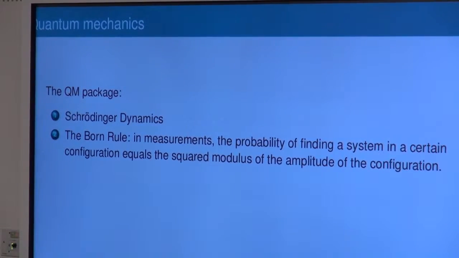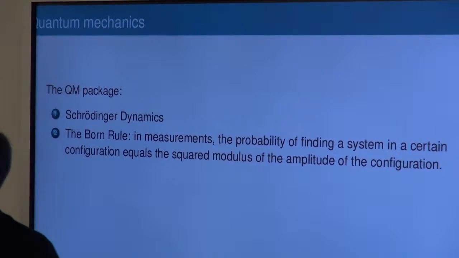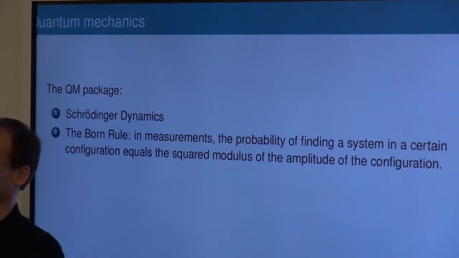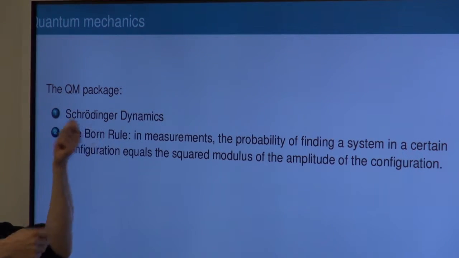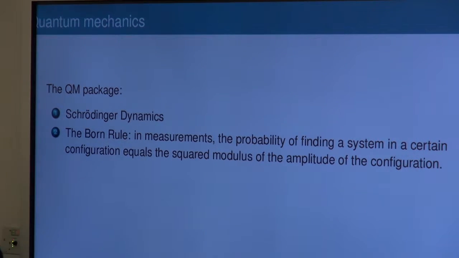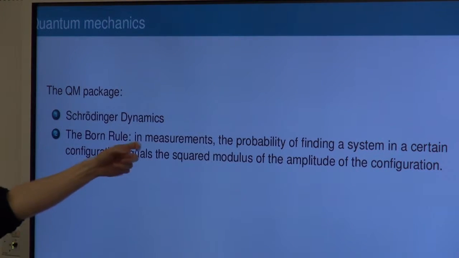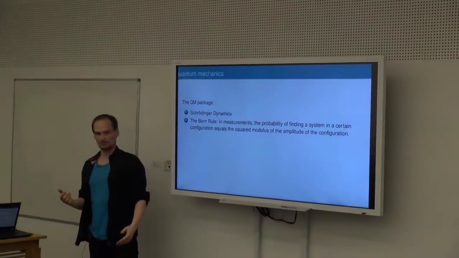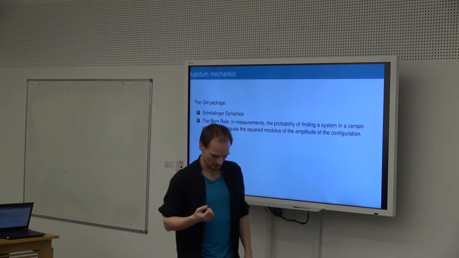As a philosopher, I'm not satisfied, because I would like physics to tell me what the world is really like, what the fundamental structure of the world is like, not only some machinery that allows me to predict measurement outcomes. I want to know, are there really these photons being at different places at the same time? What does that even mean? Is that really what the world is like? How do we make sense of this Born rule? Is there a special rule for measurements somehow in the laws of nature? I want to know a little more than what this standard picture tells me.